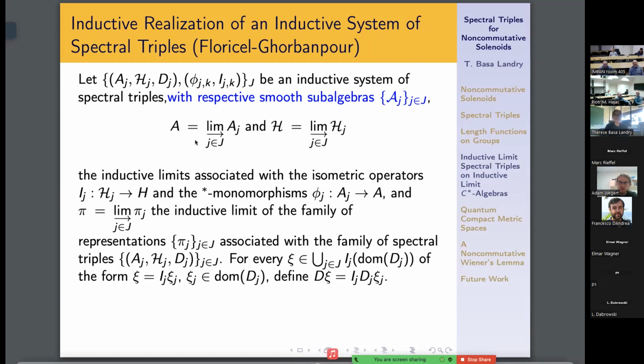And I bet there must be something. I think it would have to do with how the representations play with the morphisms too. Yes, I would expect it. And also with the Dirac operators; I think the main objection is about the Dirac operator. So you have your algebra A_i, for example, and then this A_i is embedded in some larger A_j. For this A_i and also for this A_j, you have two Dirac operators. Somehow this smaller algebra sits in the larger one, but it should be compatible with all these Dirac operators.